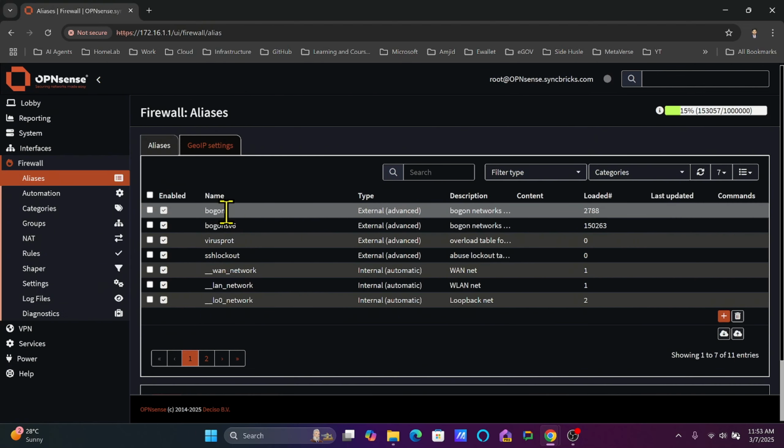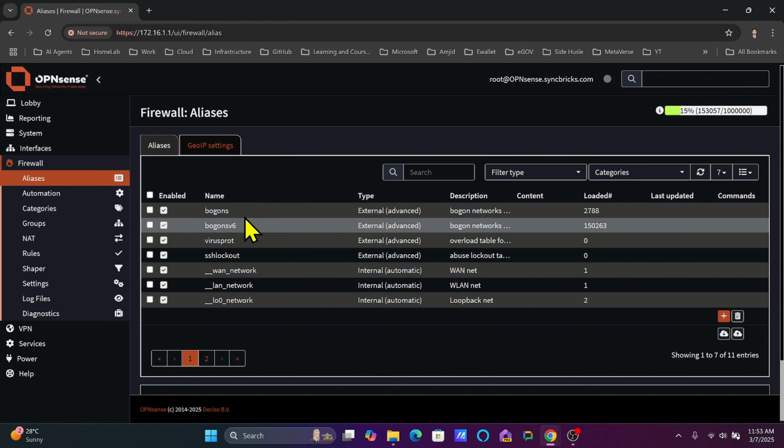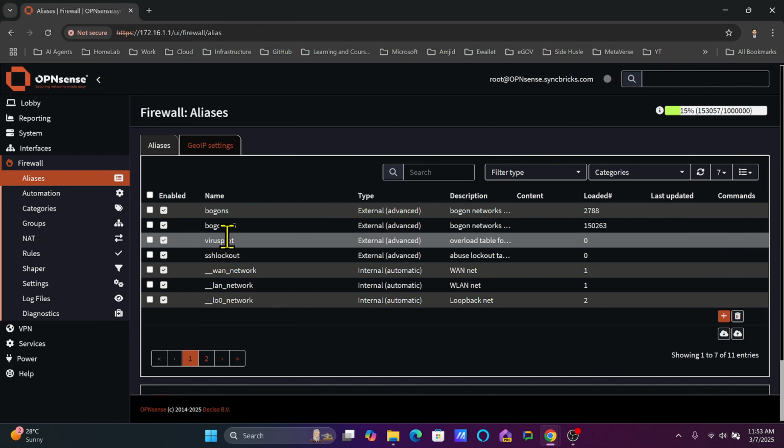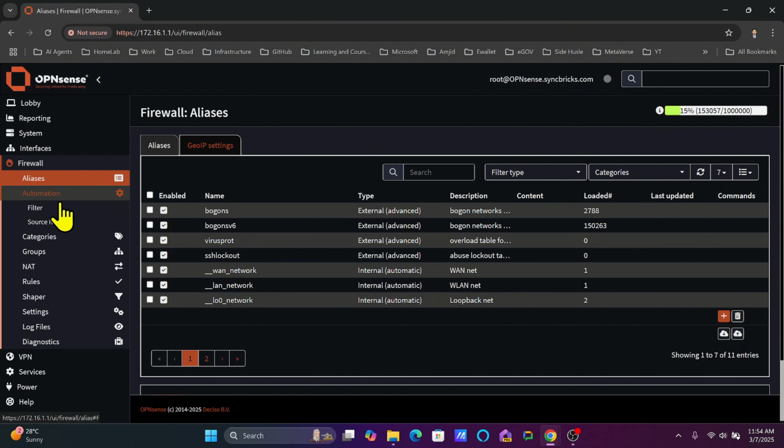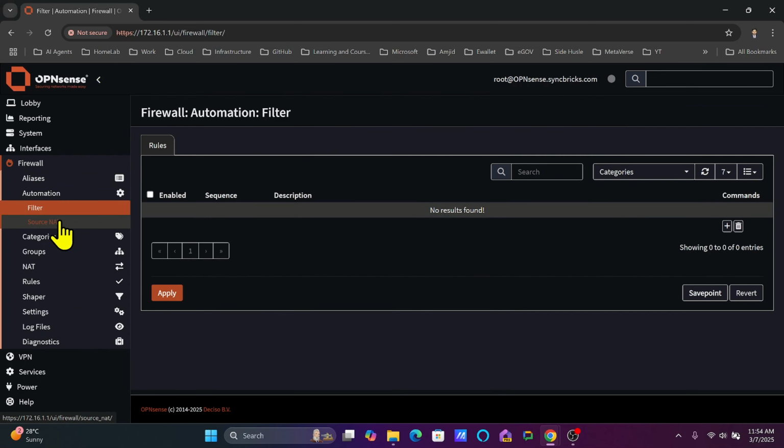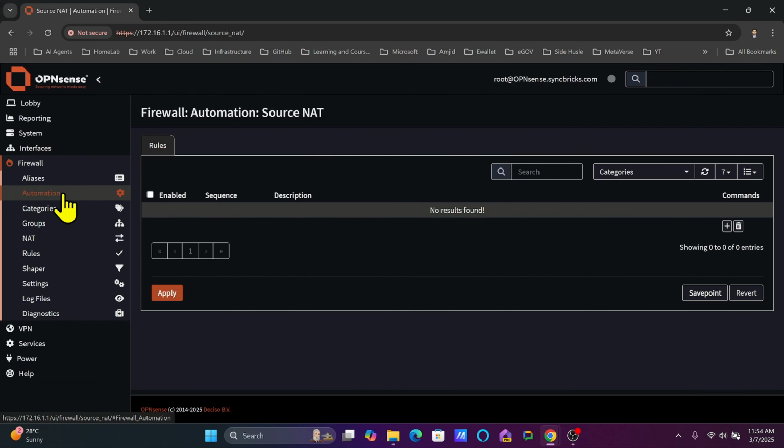It is useful for simplifying rule management by grouping related entities. It helps in dynamic rule updates without modifying multiple rules manually. Once we configure this, we will look into it in detail. Then there is Automation. OPNsense provides a robust API-driven approach for automating firewall management. The firewall automation capabilities allow seamless machine-to-machine interaction, enabling custom applications to configure and manage firewall rules dynamically. There are various use cases that we will be discussing.